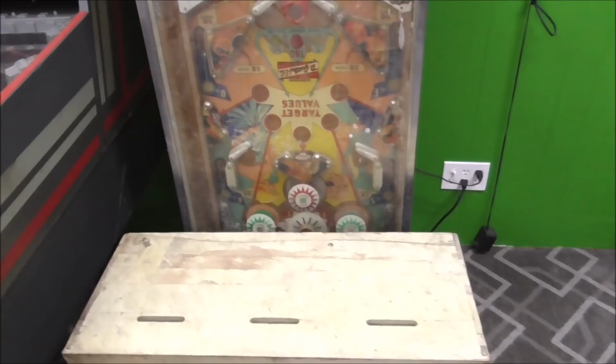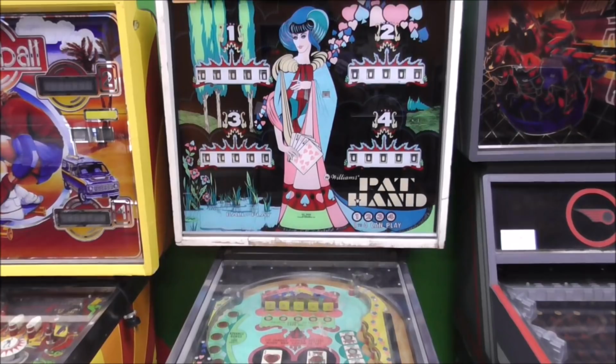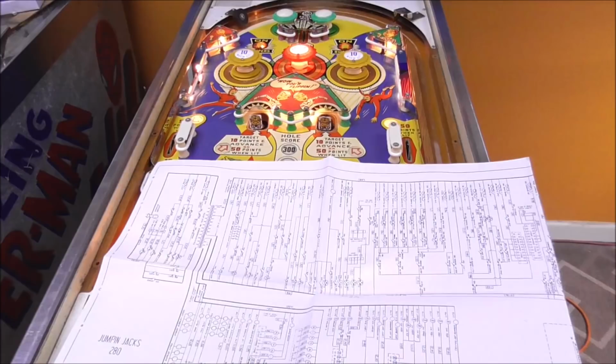We also have this Williams Pat Hand here. Very strange game. We've got a skate ball here that we're working on for a gentleman. That's not ours. So anyway, we're going to be fixing up some. So if you see one that needs a little work, all it needs is somebody to take the time to work on it. So go ahead and give it a shot. You can probably pull it off.